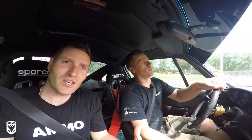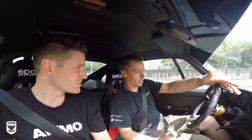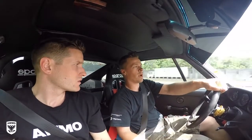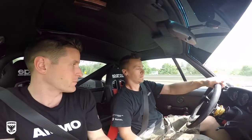So we're test driving the car and we have to bed the brakes. So Brian, explain to me, what is bedding the brakes? What does that mean? Basically, we're gonna match the pads to the rotors. So we're gonna go about 60 miles an hour and then bring it down to like 30, 40 miles an hour, let it cool for 30 seconds. And then we're gonna do that 10 times and then your brakes are bedded in. And bedding in, so it's basically just kind of braking them in for lack of a better word. Exactly. Okay.